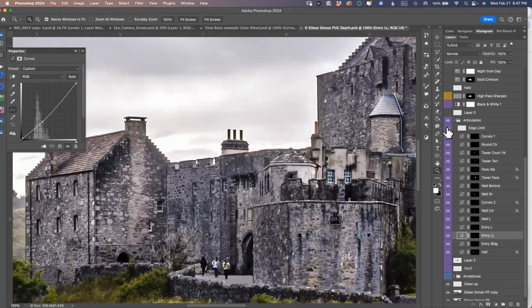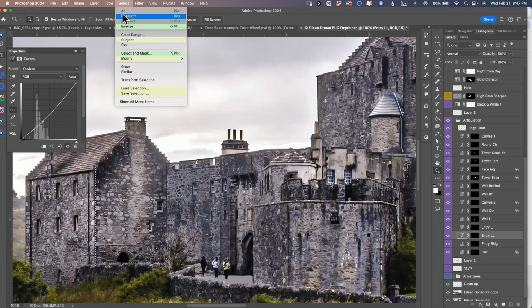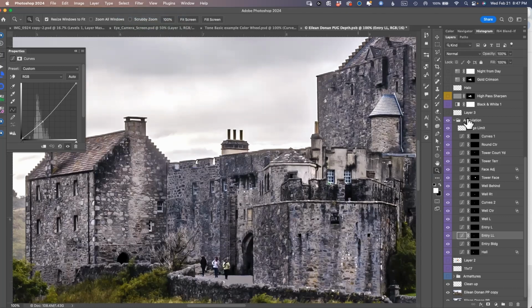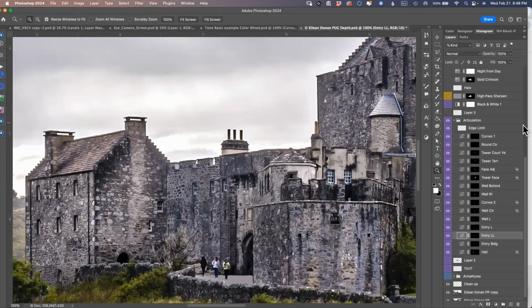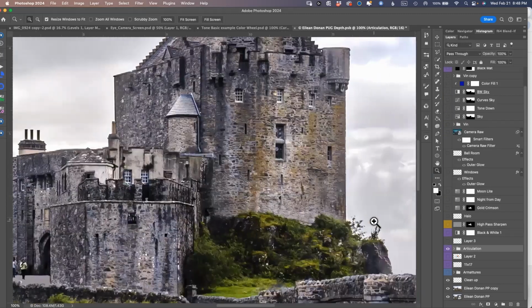Can you deselect the ants so you can see it better? Sure. Select, deselect. Okay. So can I put the lines on their own layer? Yeah. It doesn't take much, but it helps make them stand out. And as you get away from the photograph, you don't know that you're seeing them. They're there. So that's the articulation layer, which is what that sequence is called, articulation. So that's how that happens.